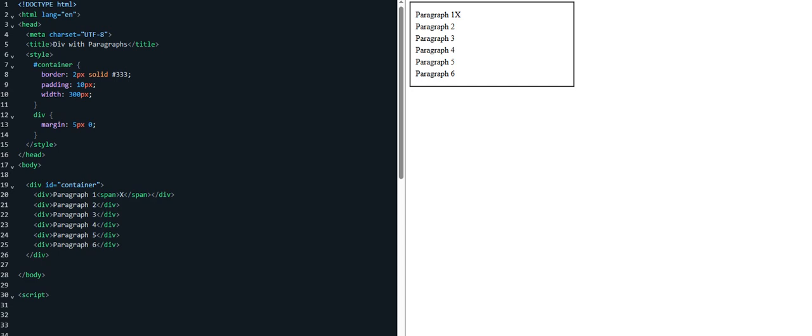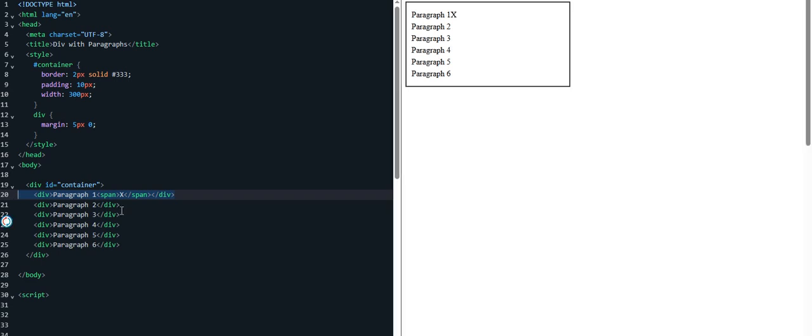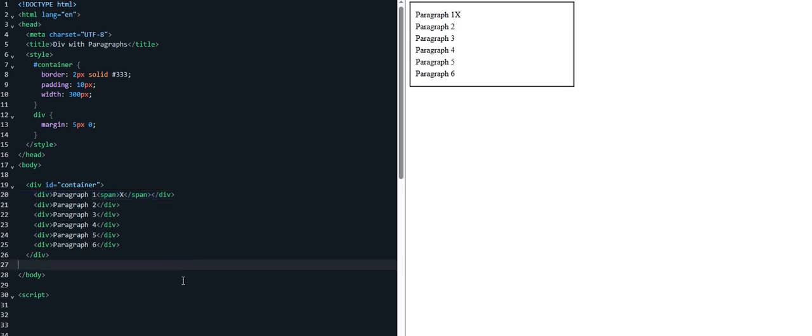In front of you, you have a main container div that contains six other elements, six divs. The first div with text paragraph 1 also has an element, a span x. This x letter is good; you can put here a button to close this paragraph 1 if you put an event listener on this button, on this x.